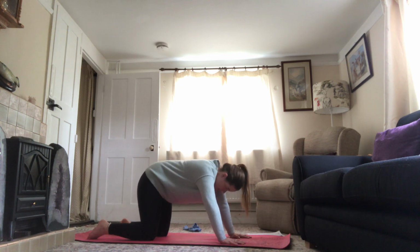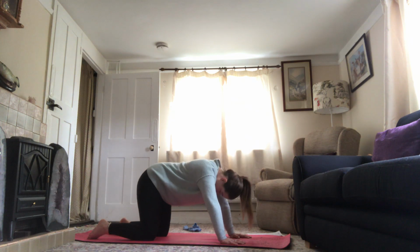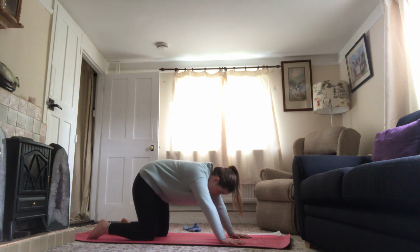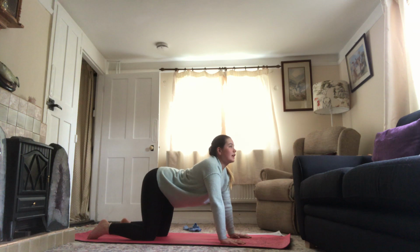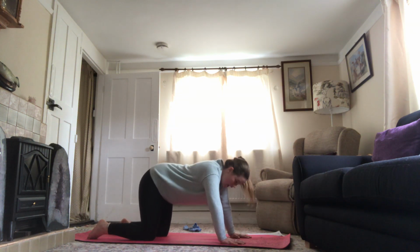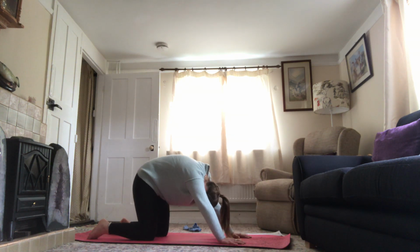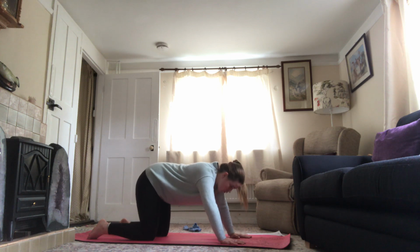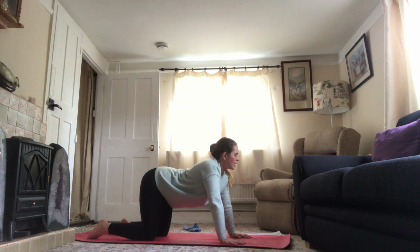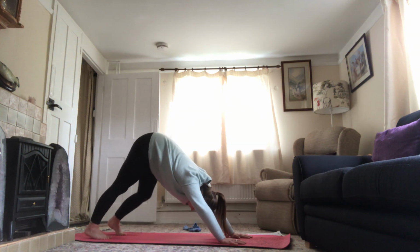Opening up now, starting to think about the base chakra, moving into the sacral chakra. So thinking about that low belly, the very low digestive, reproductive area. Connecting with that as we move up the body. We've opened up red, we're now thinking orange. So when you're ready, any time with any of these poses, you can change them up to be right for you. We're tucking our toes, we're lifting up to down dog, having a walk of those legs.